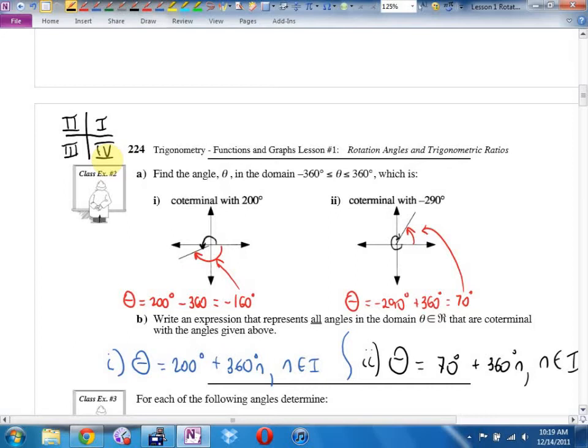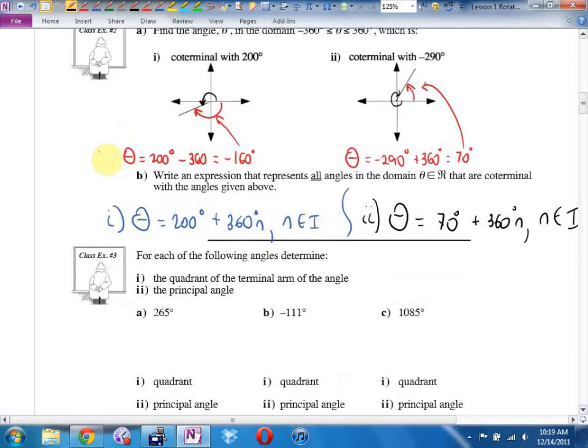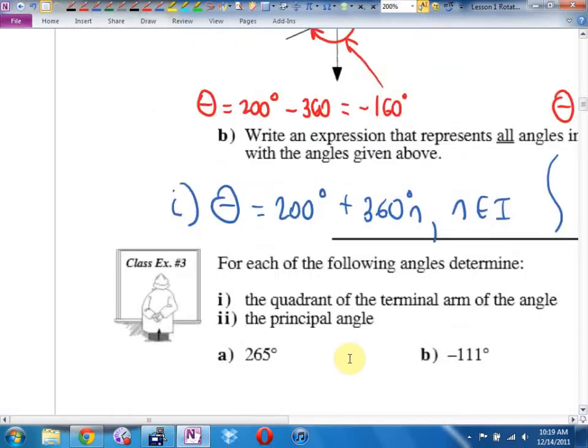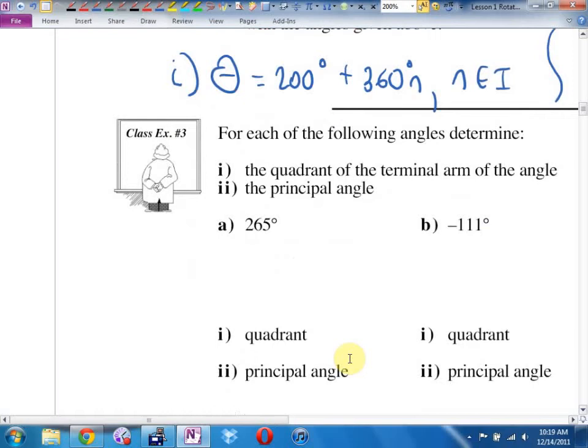So having said that, for the rest of this unit, for about 2 months now, about 80% of the time, the first thing I'm going to do, my Physics 12s will know this, is DULP. What does DULP stand for, Physics 12s? I'm going to draw a little graph in this case. They want the quadrant. Here's 265.